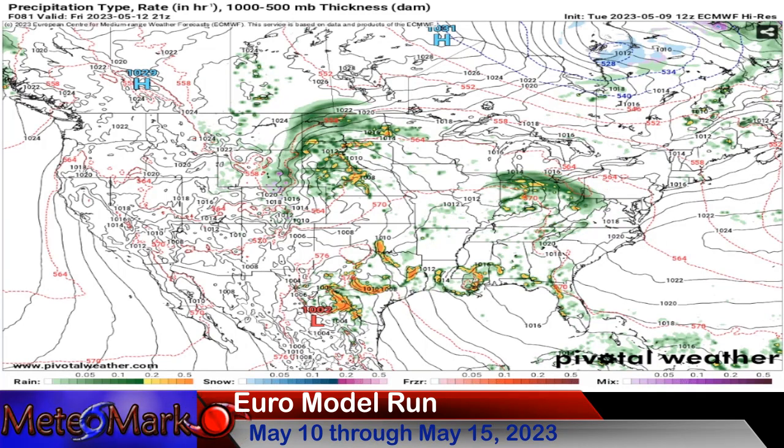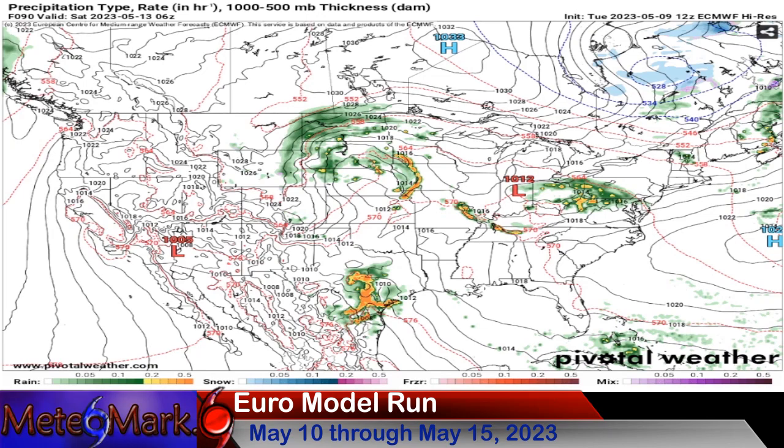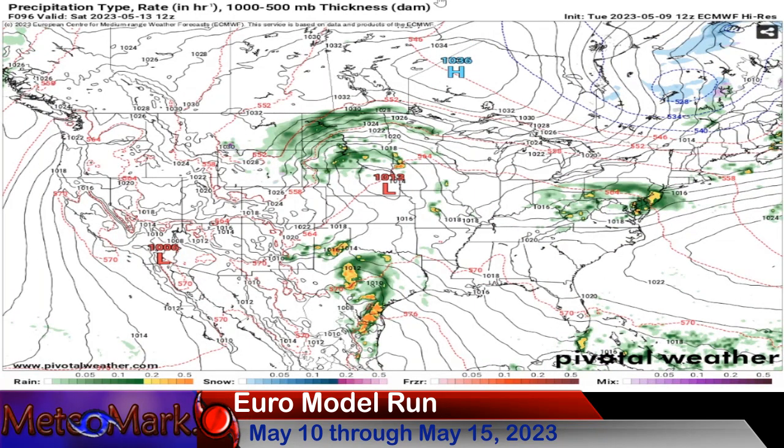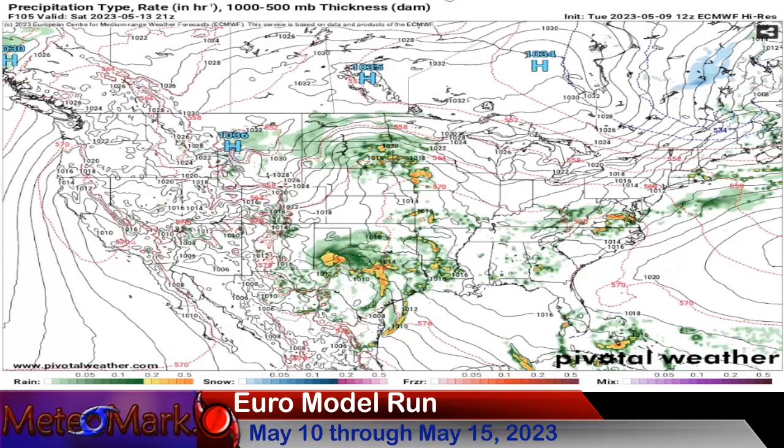We got a little vigorous look here across the southeast and into parts of the southern plains. These are some big gully washer thunderstorms. Some of these could be severe, but heavy rains are going to be a big thing. This disturbance, I hate to say it, is going to cause some problems here into Ohio and Pennsylvania in the form of inclement weather to start off your Saturday. And look at this, this looks like a big old bow echo here into parts of Iowa. And if you're in upstate New York, according to the European now, this is sliding to the south. So this little piece of energy slides off the coast come late Saturday morning into afternoon. But there's why the temperatures are being held down in Texas.